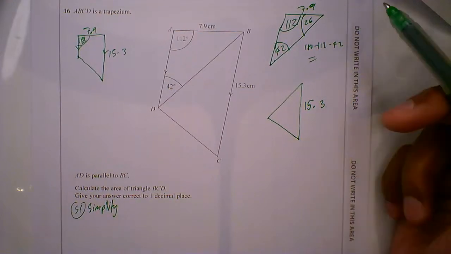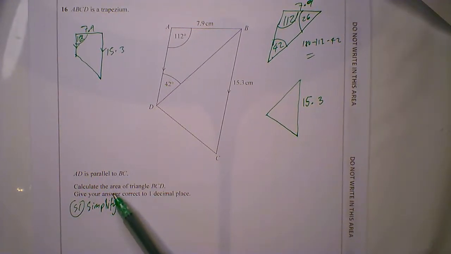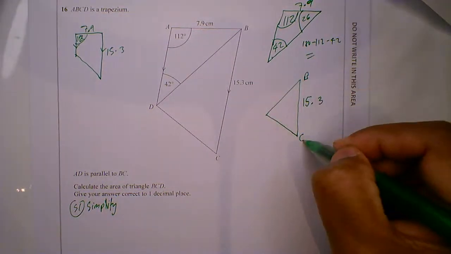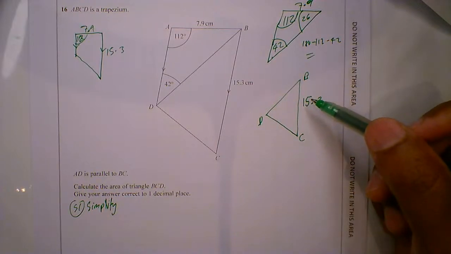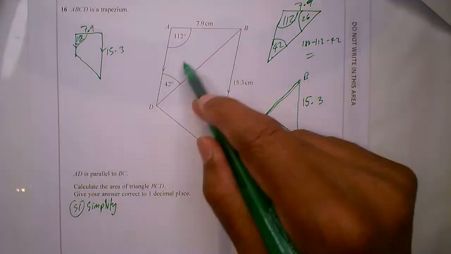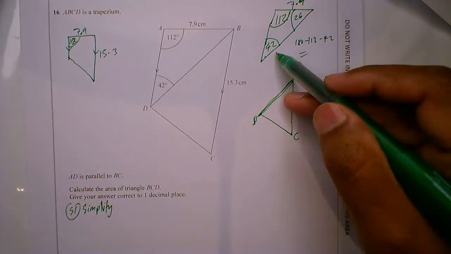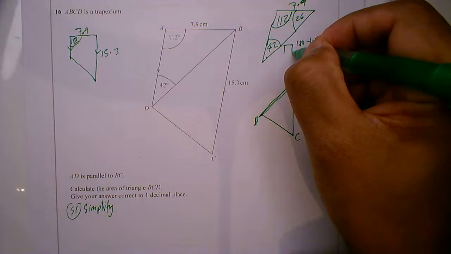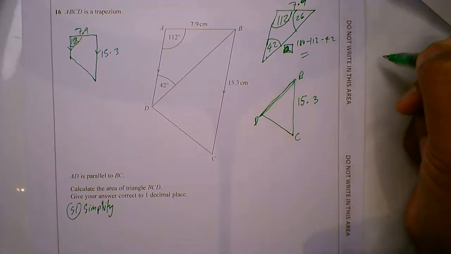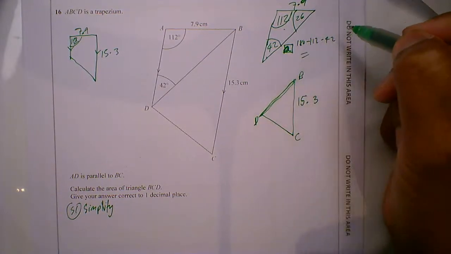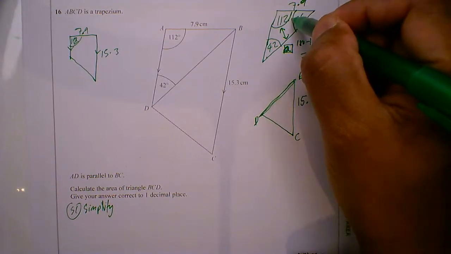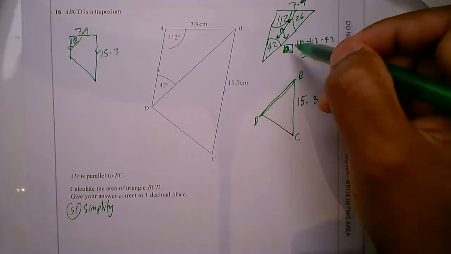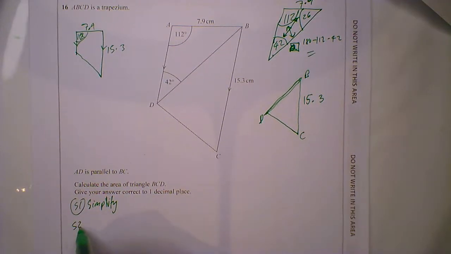So now let's go back to the question. I've simplified it. Calculate the area of triangle BCD. So BCD is this one here. I don't have enough information here. What I do have is this side, which is shared with the other triangle. So now I can spot that I need to work out this one here. Let me call it A, because it's the first thing I need to do. I've got an angle and a side, and then that length is linked here. So what is that? That is a sine rule. So step 2 is my sine rule.